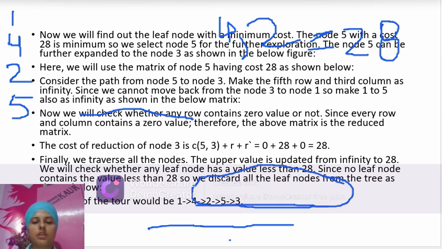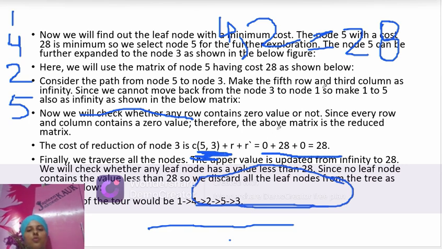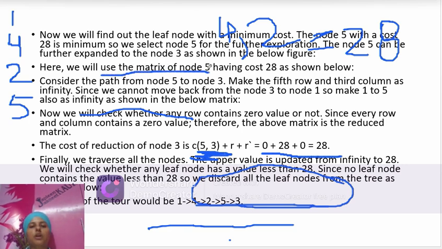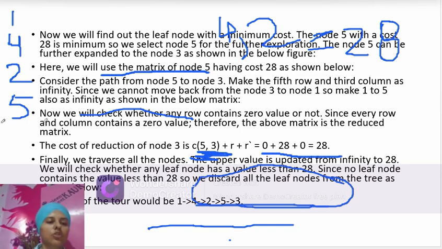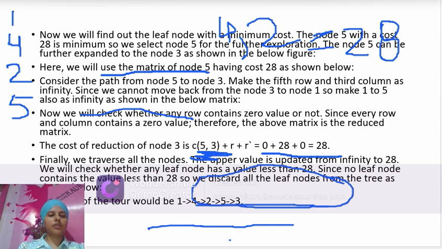What is remaining is 5 to 3. So here 5 to 3, what is the cost? Here we will be using the matrix for node 5. From wherever we are starting the traversal, that matrix we will be taking. So here we can calculate 5 to 3.